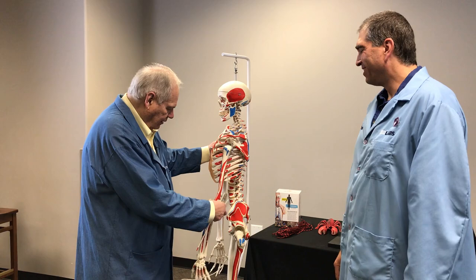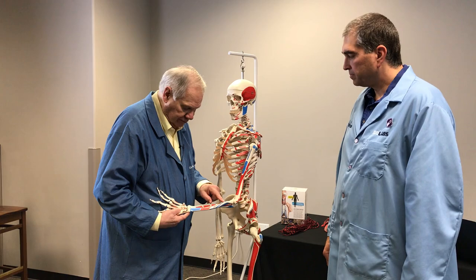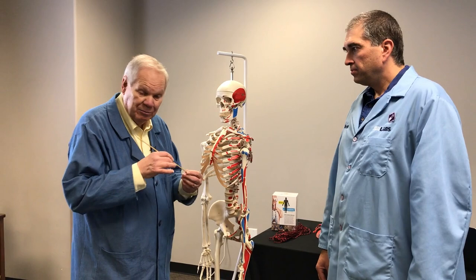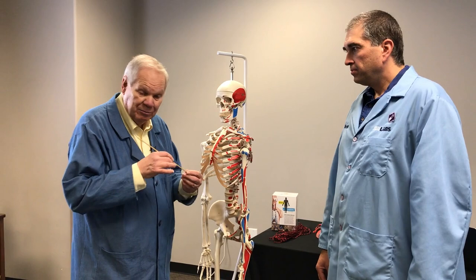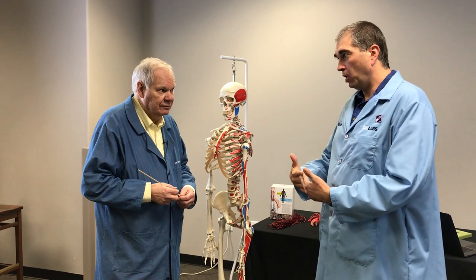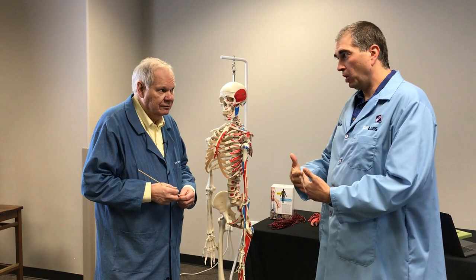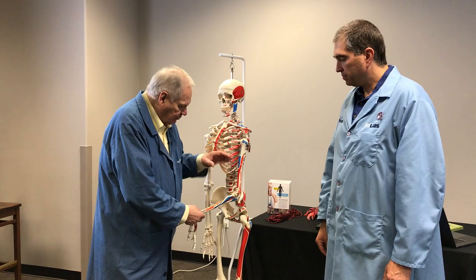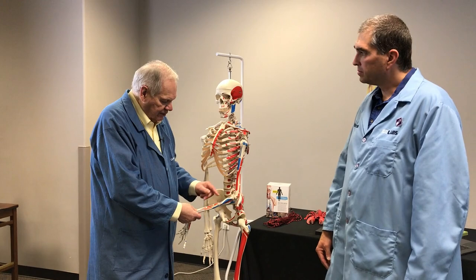Let's look at this insertion — it's interesting. The biceps muscle came down and inserted right here where you see the blue, and there's a bump there: the bone is enlarged. In general, when muscle is attached to bone, the bone builds up mass to keep the tendon from being pulled out. We call that connective tissue piece in the end of a muscle a tendon. Anytime a muscle attaches to bone, that's tendon. If it's bone to bone, that's called a ligament.